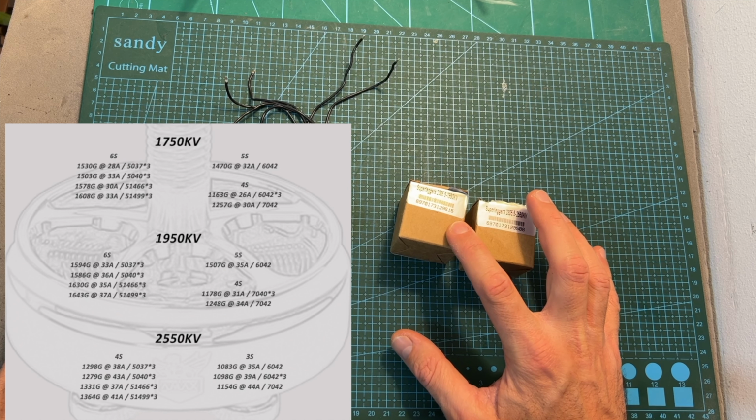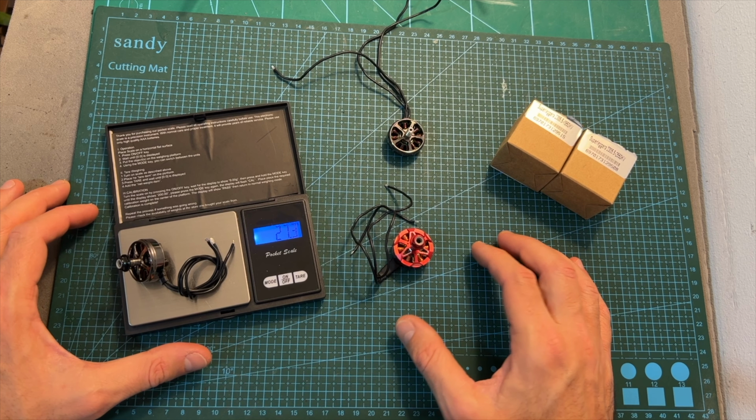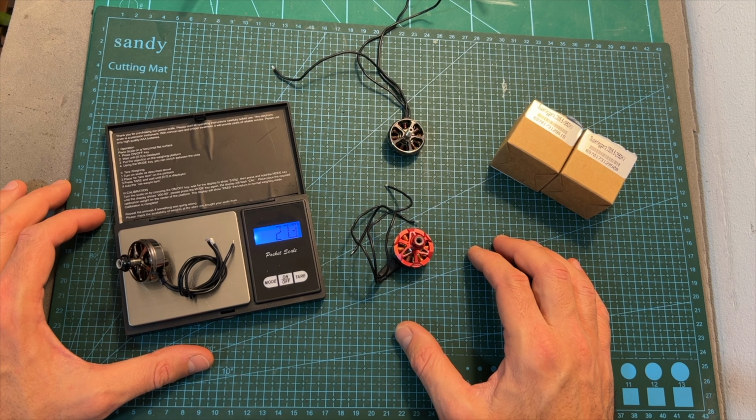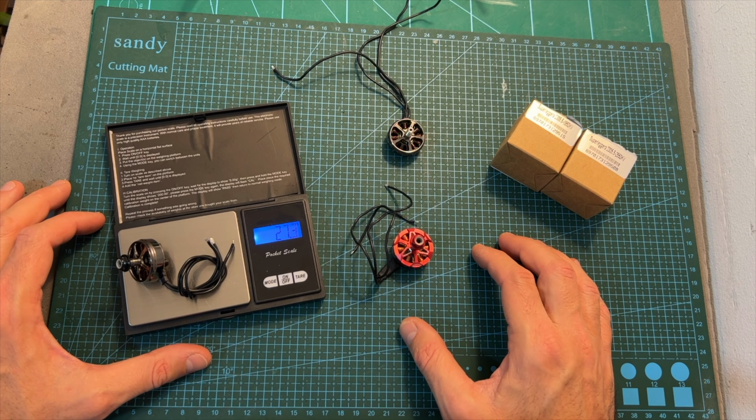with up to 5-inch propellers using 6S batteries, up to 6-inch propellers using 5S batteries, and up to 7-inch propellers using 4S batteries. As implied by their name, the SUPERLEGGERA motors are pretty light, including the full length of the 15 cm long 22 gauge silicon coated wires.